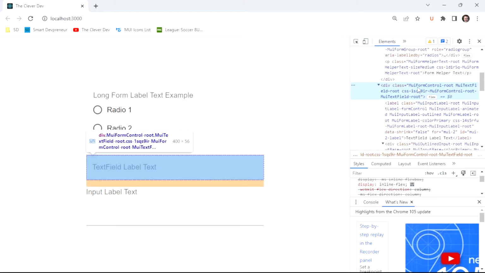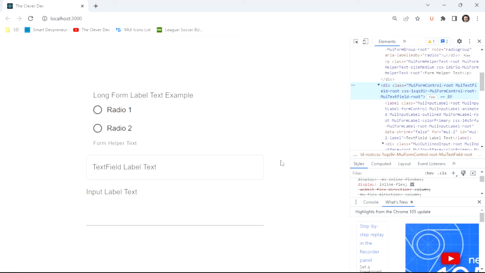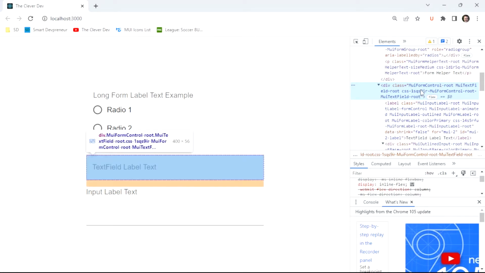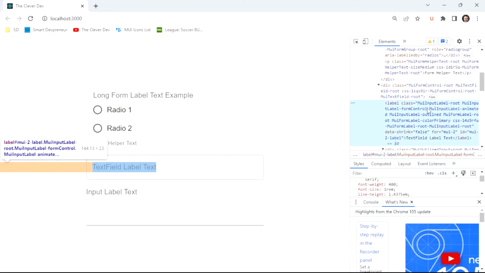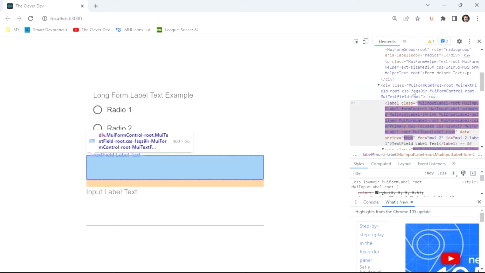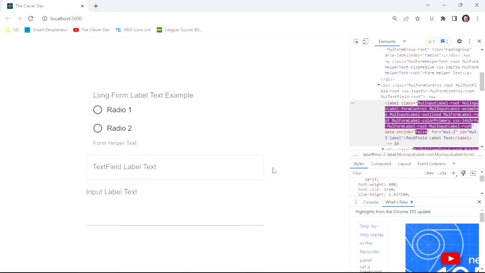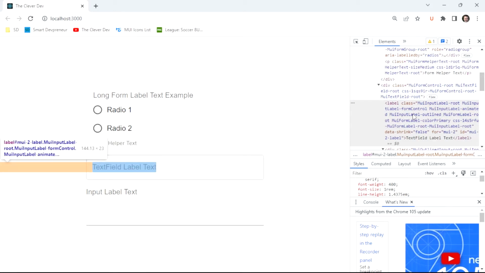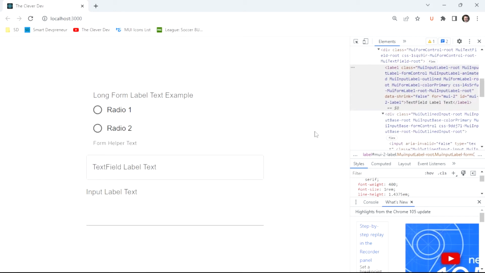So here we are at the root level of the text field. You can see that the root element is this form control root. So that tells me that a text field is actually a compositional component. At its root, its topmost wrapping class is this form control, and then we have an input label root. So this is a label element with input label root. What that tells me is that one of the compositional components of the text field is an input label, and the interesting thing is that it behaves differently because it is in a form control. Now, if you wanted to, you could actually go and create your own text field component by composing an input, a form control, a label, and maybe one or two other things.